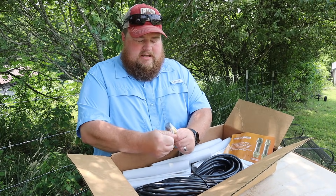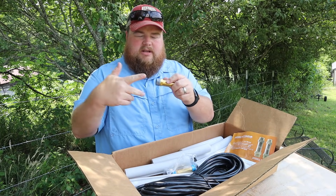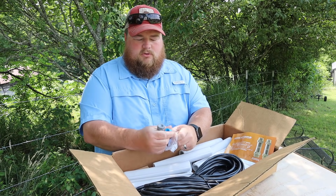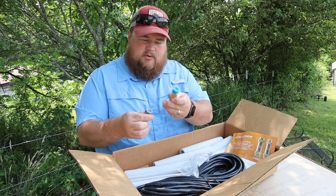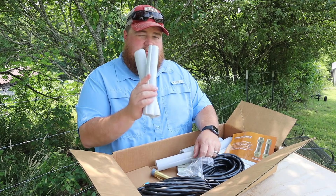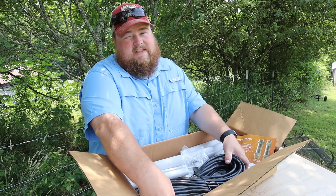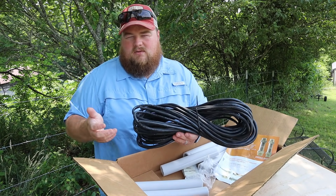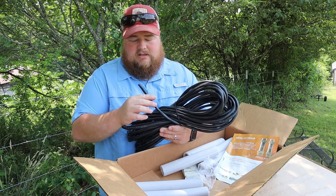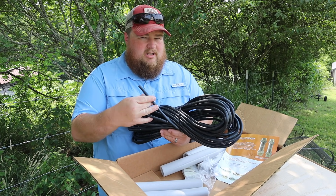The number one parts for the coupler are the actual brass fittings that you clamp or tighten to each end of the line set to connect them together. You have a gray one and a blue one — the large thread and small thread. They only fit on certain lines so you can't really mess this up. In addition, they give you some pipe insulation to make sure everything is sealed up nice and tight, and then you get your communication wires — really it's the power cord for the indoor air handler units. They run on 220 volt, so this is some pretty thick wire.